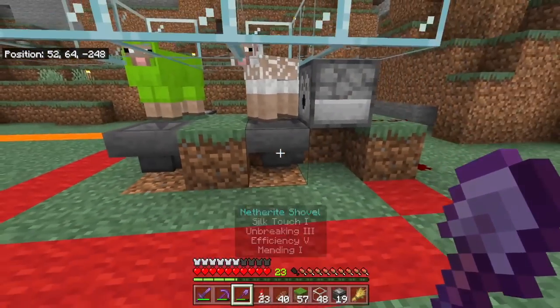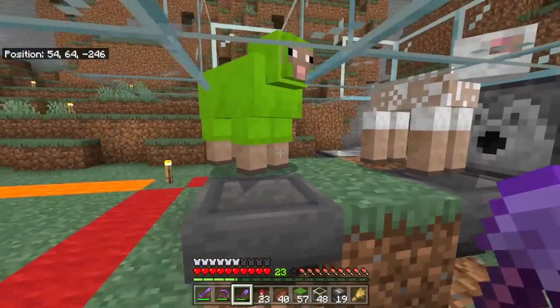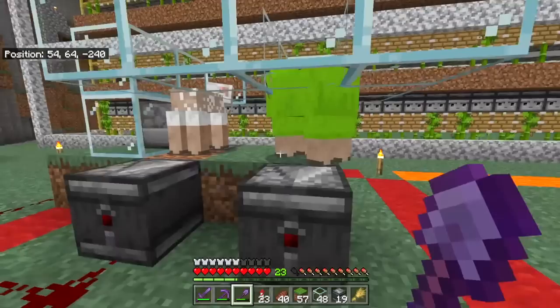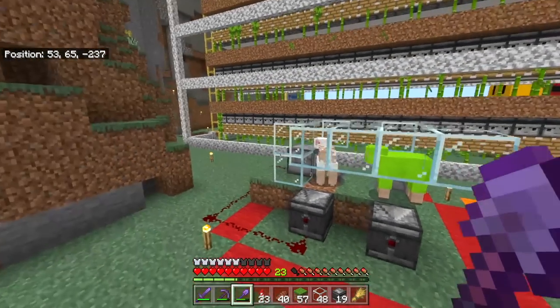Now we've got a second sheep which can work under the exact same conditions, but for a different color. If we wanted to, we could even line up all of these into a singular chest. I am not going to do that right now because I'm just going to have a couple of sheep being sheared. This is something that is important to me: the idea that you can start with something, see if the results are good.